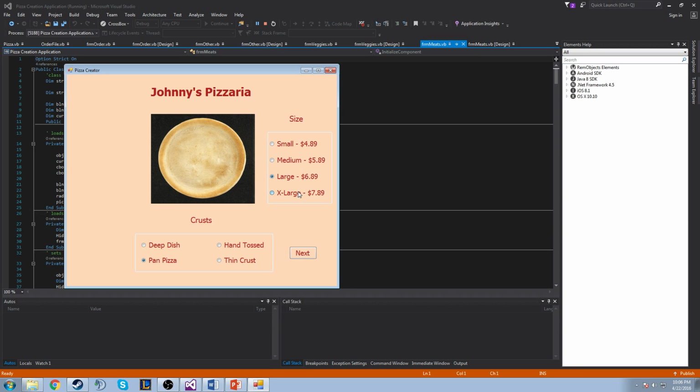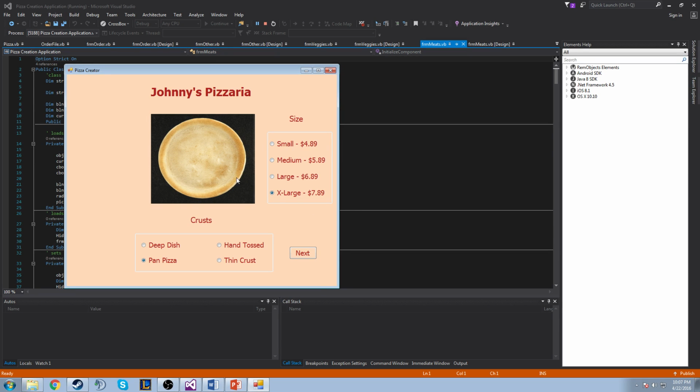At large and extra large, it's purely known by the data that the sizes change, but in order to keep everything consistent in size, the large and extra large do not increase when the toppings and meats and sauces are added on.